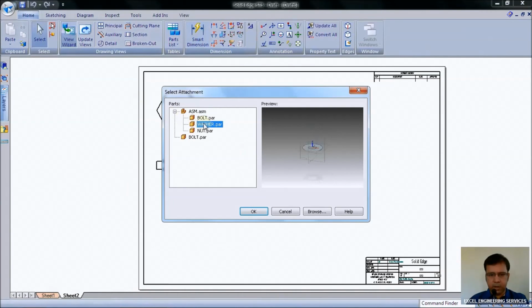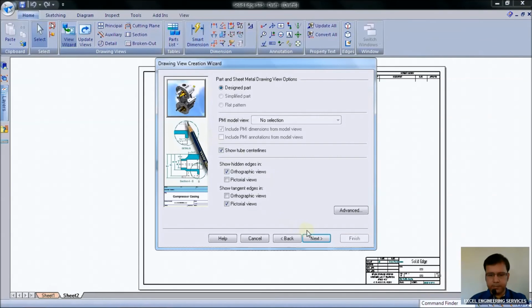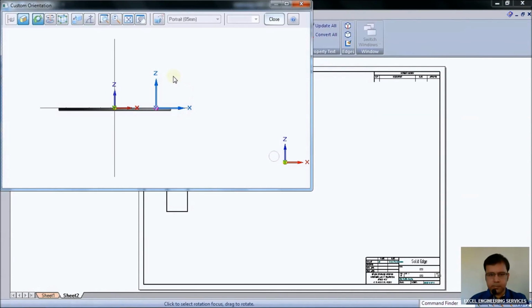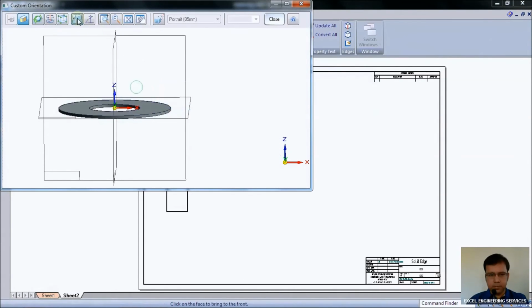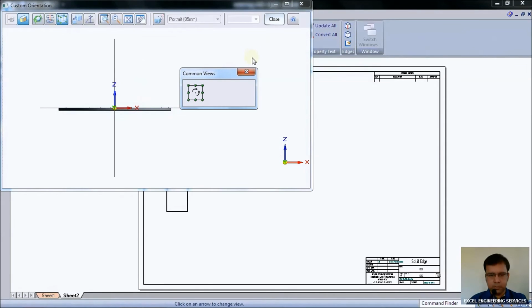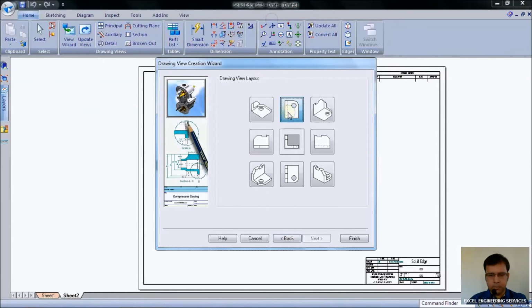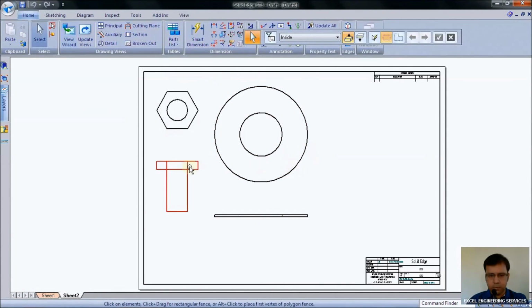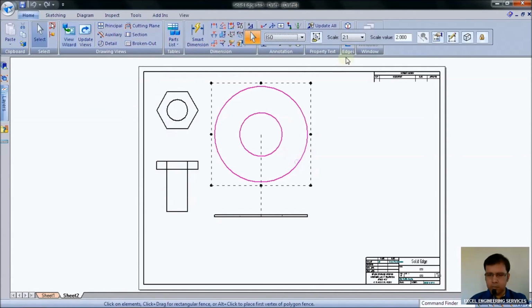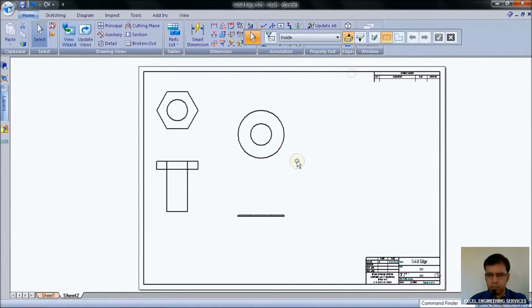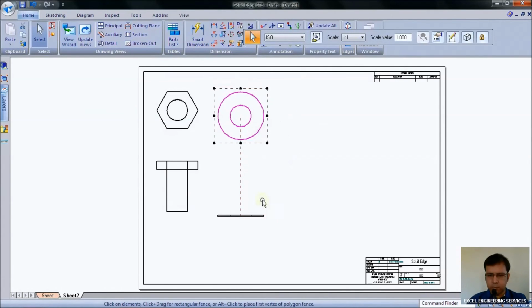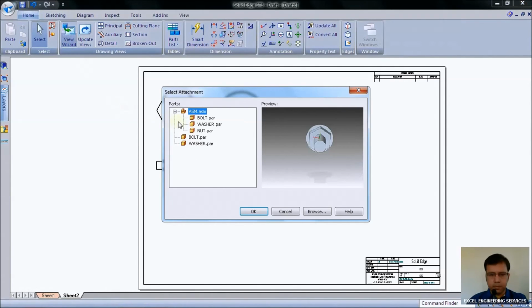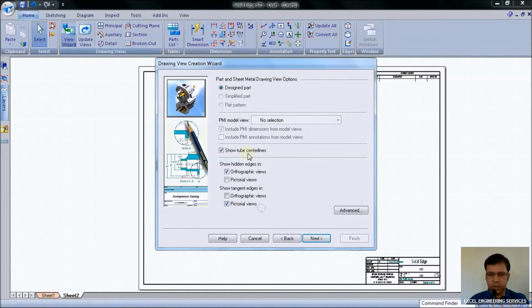We can add all the remaining components. And similarly for that.